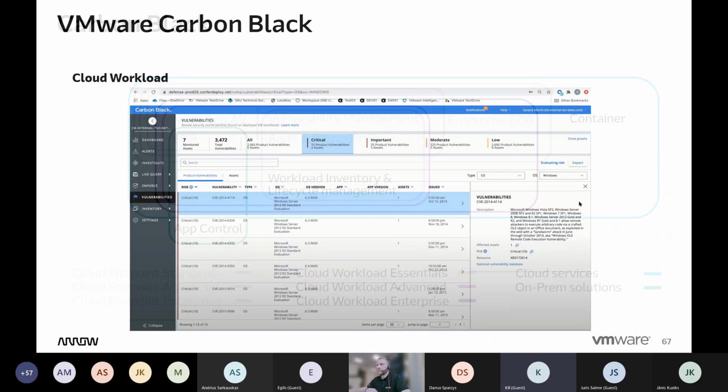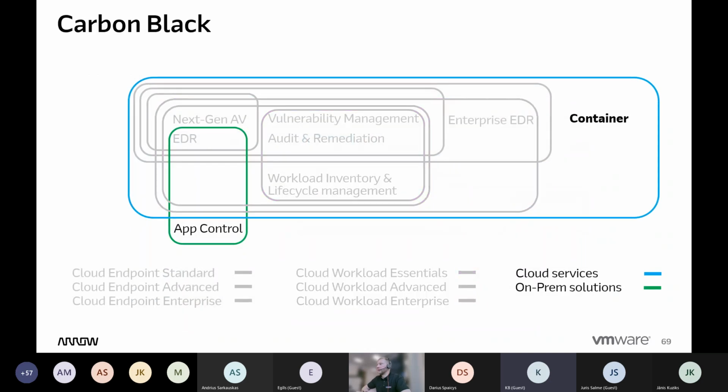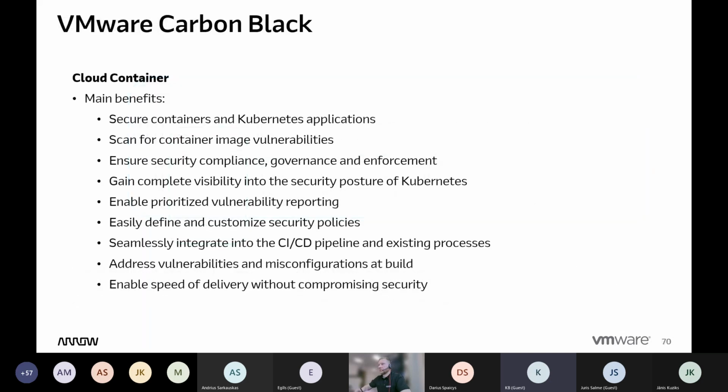in a different console. So with these covered, we have container, Carbon Black Cloud Container, and this is for securing your containers and Kubernetes applications. Really briefly, if you're not really familiar with container stuff, with a couple of sentences, well, in the beginning of time, we had hardware and we had OS stuff installed right on top of it.